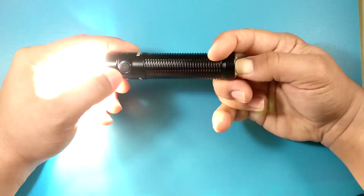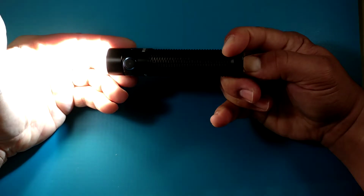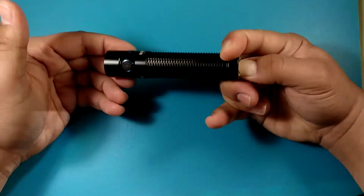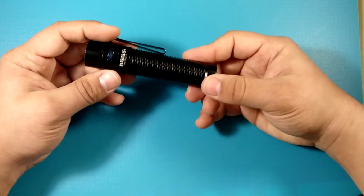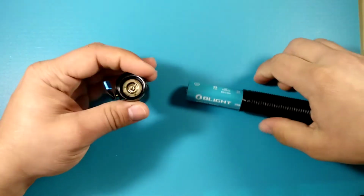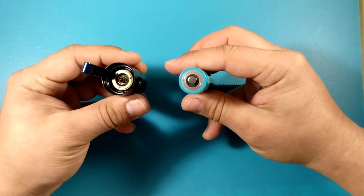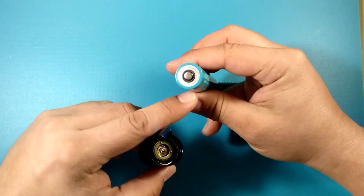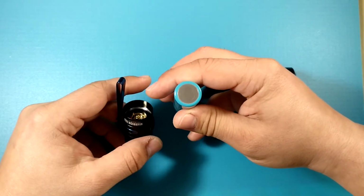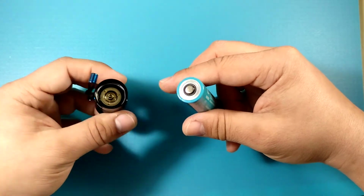You can click 1, 2, 1, 2. You can alternate very quickly. Let's open the flashlight here a little bit. As said before, this battery has the 2 poles, negative here and positive in the center, in the top of the flashlight. You can also charge it in a different charger for batteries.